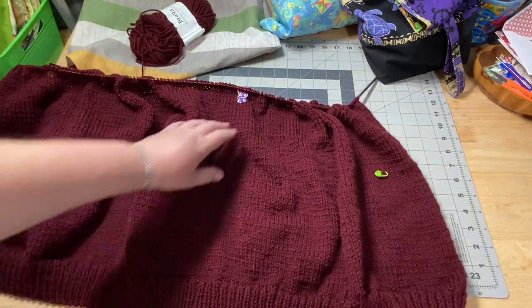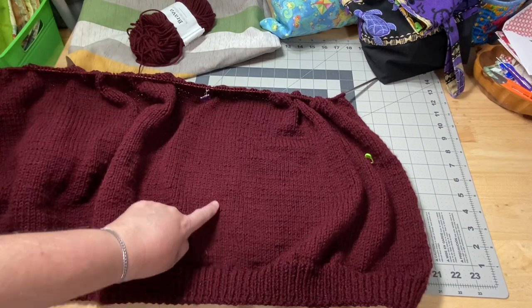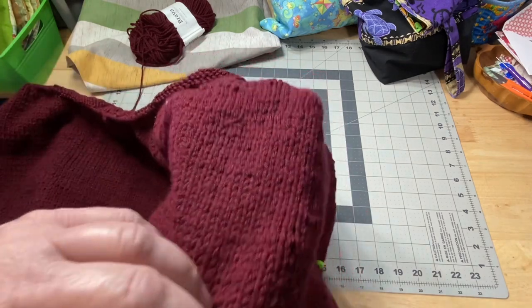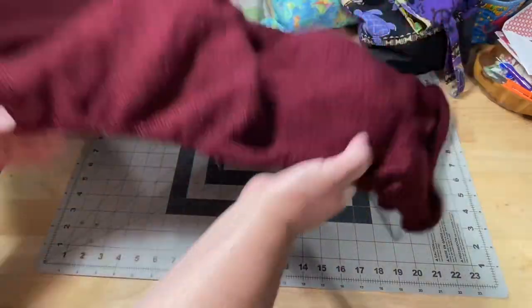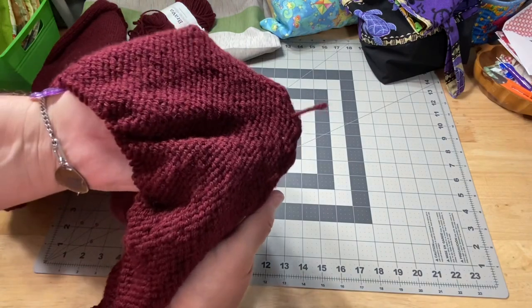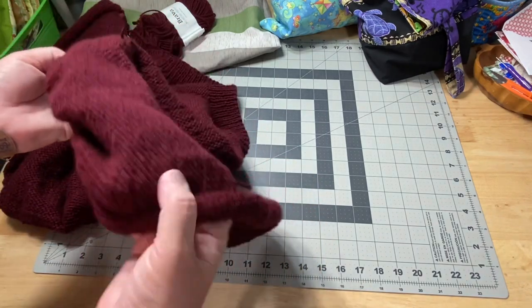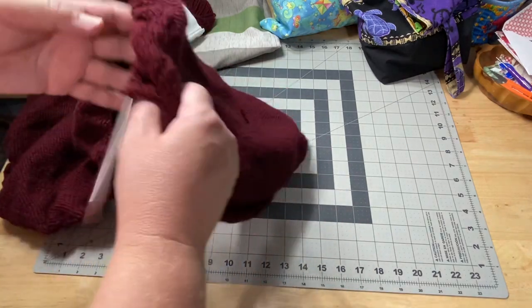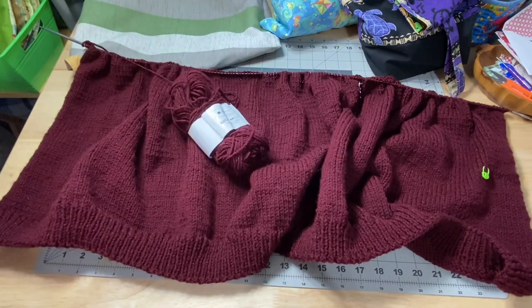This is just cruising right along and I'm really loving the look of it. It does have some tension issues here and there — this means my stitches aren't all perfectly even. Most of the time when I'm purling back, if I'm a little tired I don't always tighten up my purl stitches enough. I did go through and weave in the ends any time I was changing the yarn, but I left them sticking out so I can wash it, block it, and see where those ends are going to end up. I didn't want to trim them too short, but they were getting hooked underneath my leg, so I wove those in. This has been my main knitting project at night, but sometimes I'm just too tired and fall asleep.